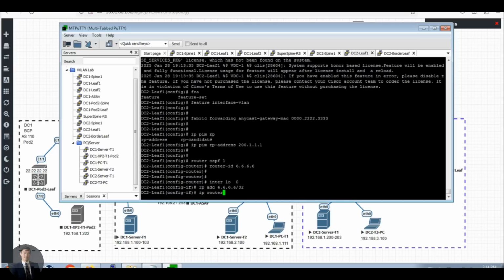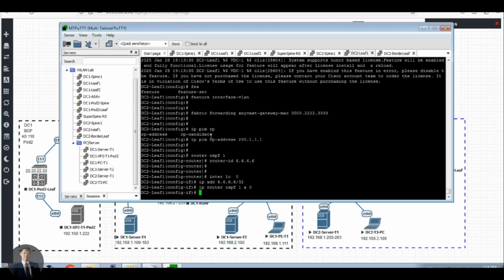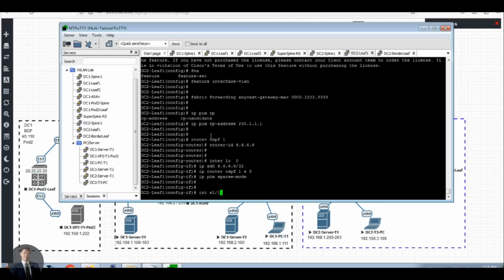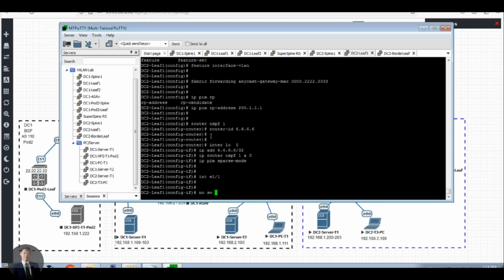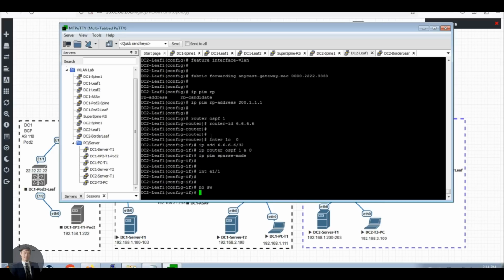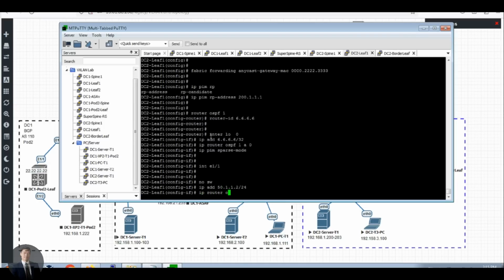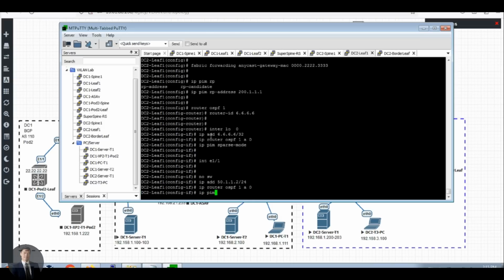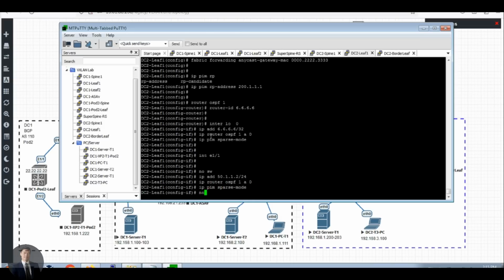IP router OSPF 1 area 0, IP PIM sparse-mode. Interface Ethernet 1/1 goes to my spine. IP address, we're dealing with the underlay right now. IP router OSPF 1 area 0, IP PIM sparse-mode, no shut.